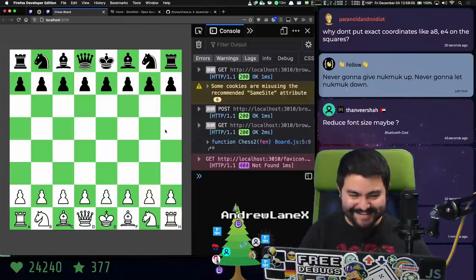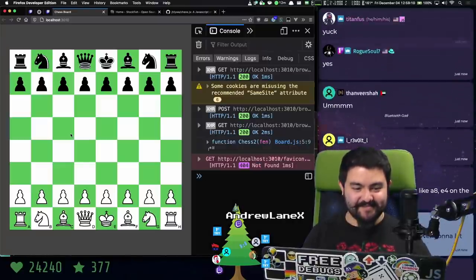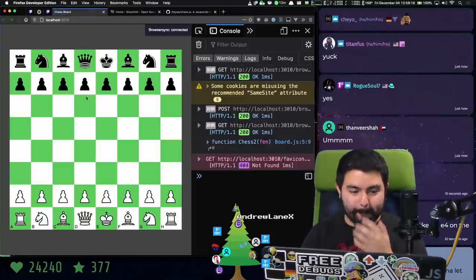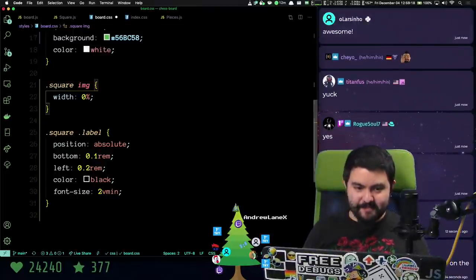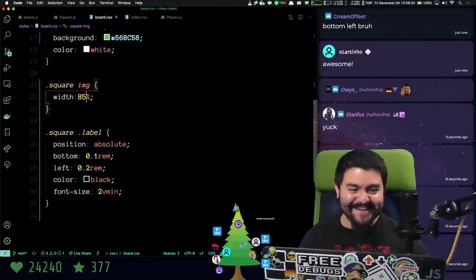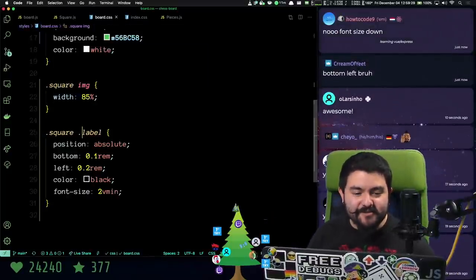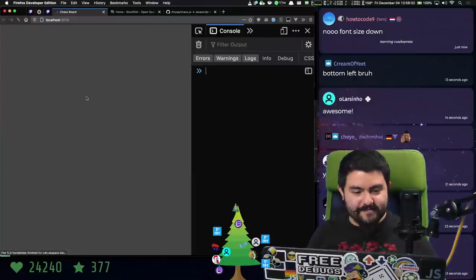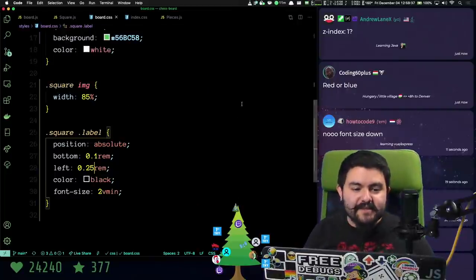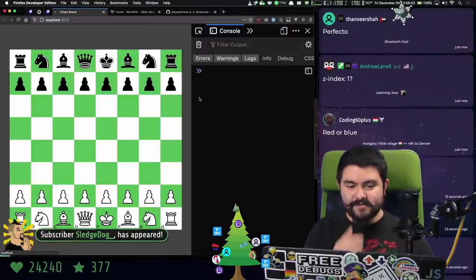I guess it's okay. Do we want it to be in the bottom left? Let's do it in the bottom left. And we could bring the pieces down a little bit, make those 80%. Nah, I don't like it. That's too small. 85? Bottom left, bruh. Yeah, bottom left makes sense. And we'll push it in a little bit more. So left 0.25. Perfect. Yeah, and then the z-index of the image should be like a billion, so that way it's always on top.